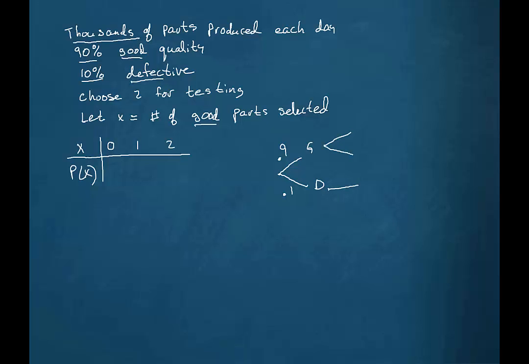Now let's go on to the second selection. And just like any other tree diagram we have drawn, we're going to come off of each of the possibilities for the first draw and then draw the next set of branches for our second draw. Now the question then becomes, okay, in this second branch here, if I selected a good one on the first selection, does it change the probability that I draw a good one on the second selection? I am most likely not going to put the first one that I drew back.